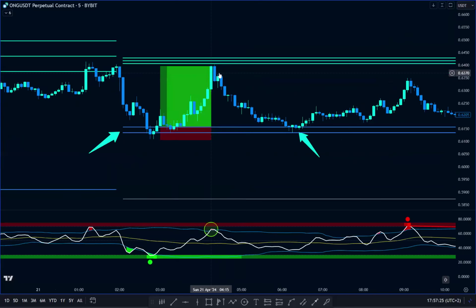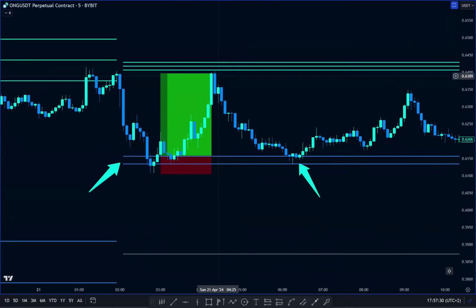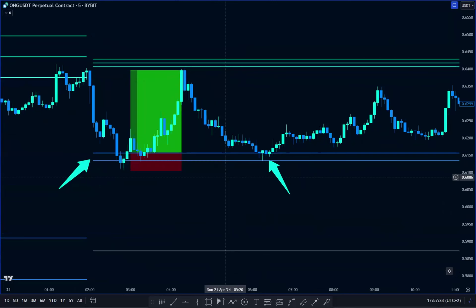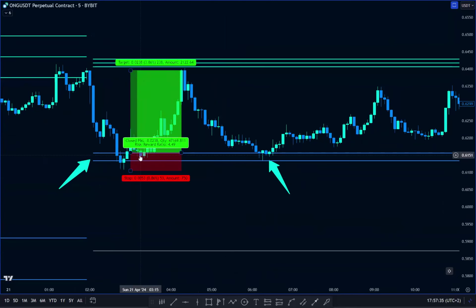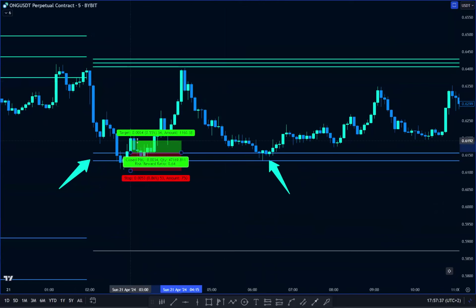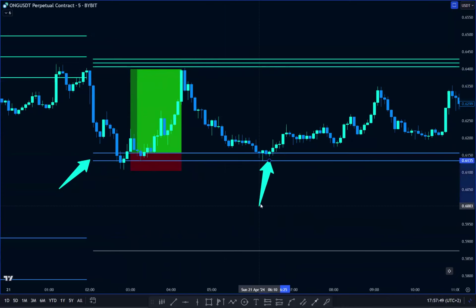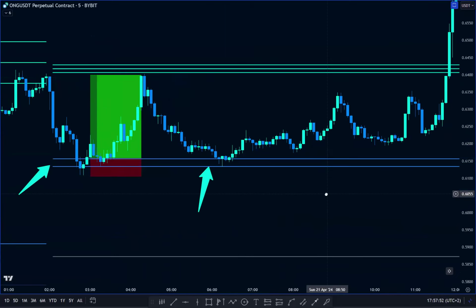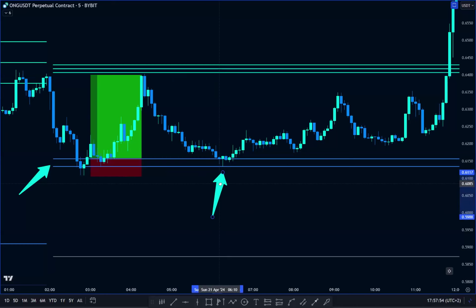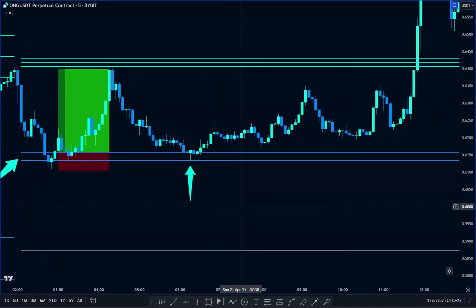So price went up, we saw the shark fin. If we didn't see the shark fin, we might have just seen price reversing, and then maybe we would have missed. Because guys, a lot of times people will get into a trade, and look at this. They go into profit. You would have been almost 4% profit, and then price would have come all the way down back to the low of the range, and you would have lost all that profit. But it doesn't matter because you would have been given a second chance here. And you can see we get a reversal candle happening on our key level. That would have been another sign to enter the trade.